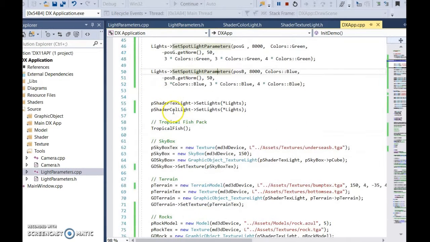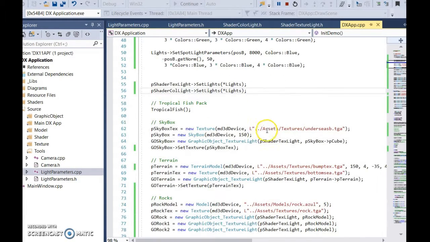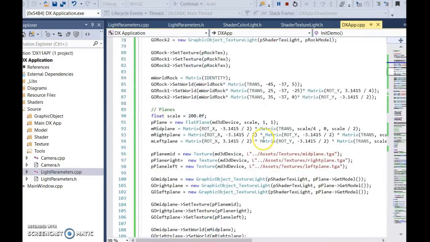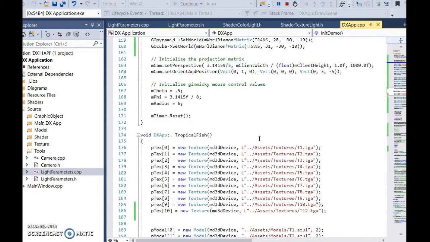And all I need to do is call the shader's set lights and pass in the light pointer. And that's how I'm setting up all the lights into the shaders without calling them in the draw scene like we used to do before.